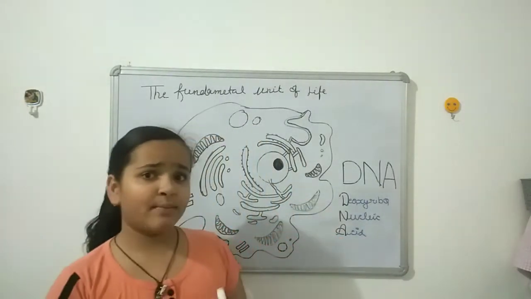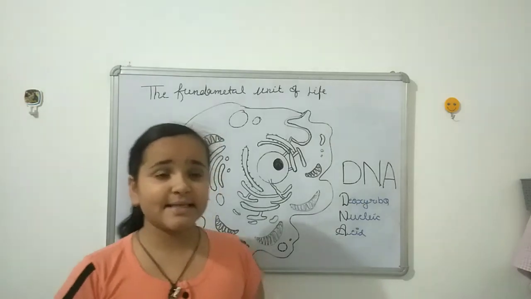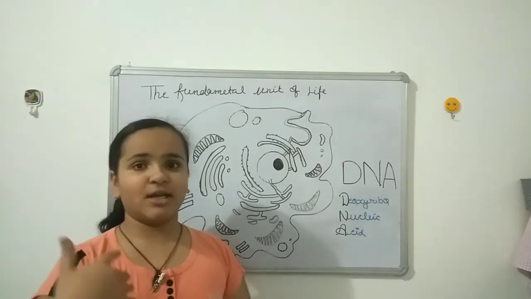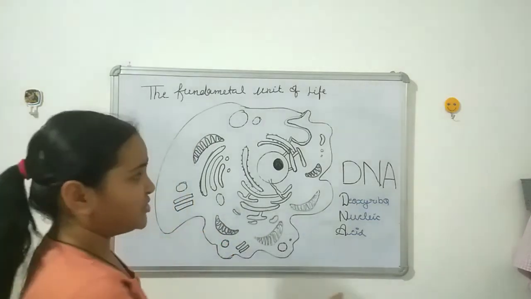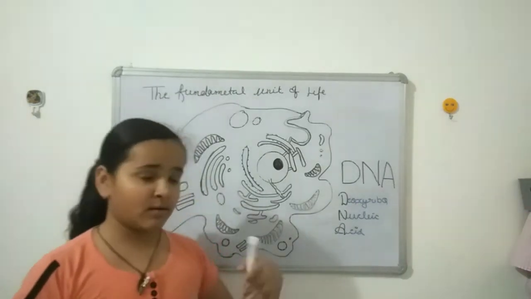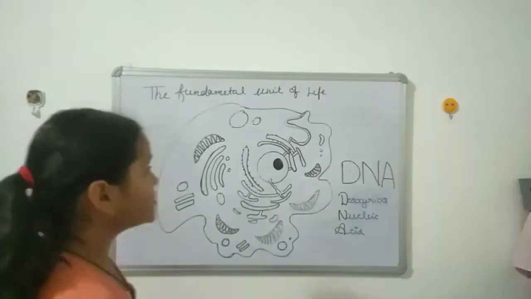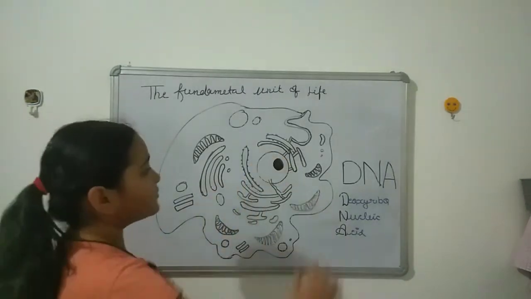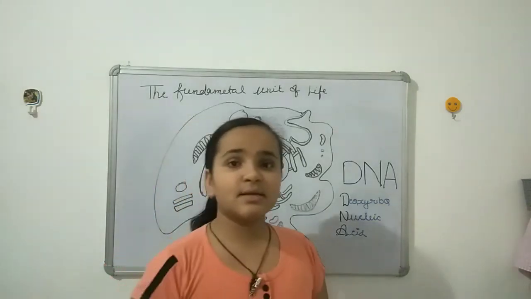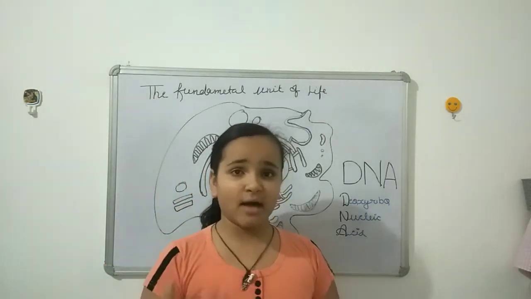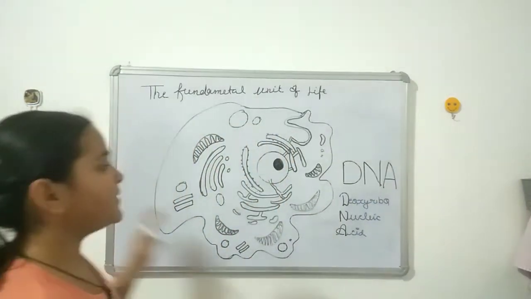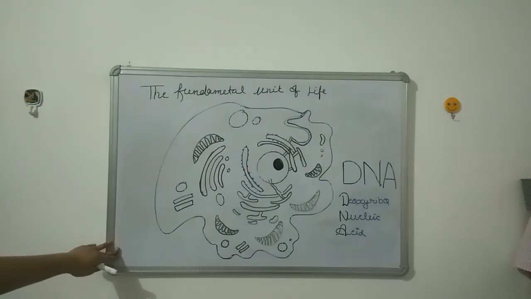This deoxyribonucleic acid contains information on how the cell should look and how the cell should divide, and this information is then used by the nucleus to decide whatever decisions it should take. The membrane of the nucleus, the nuclear membrane, is porous and allows substances to come in and get out of the nucleus. So this is basically the structure of the cell.